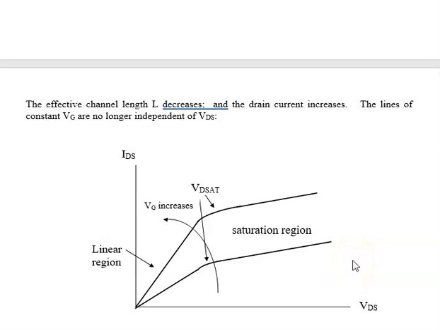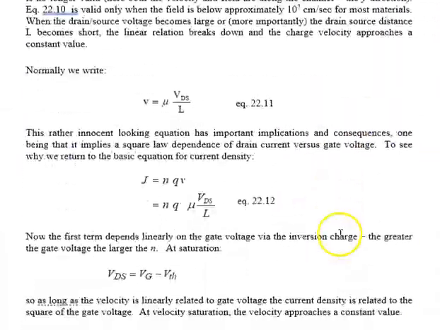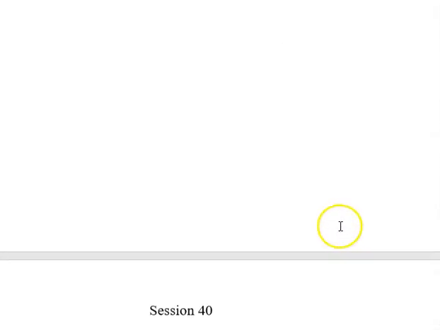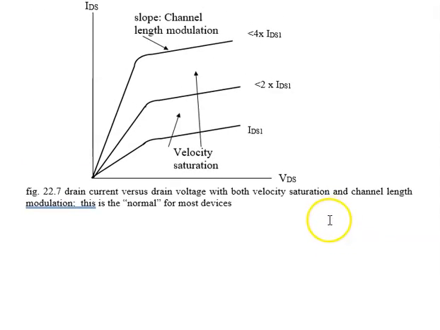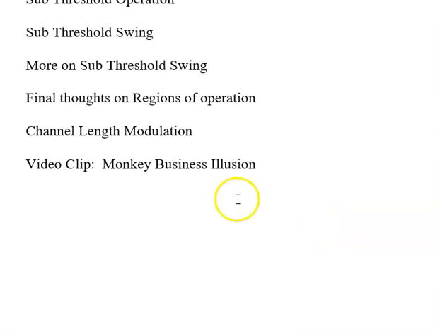So let's end things here. We covered quite a bit, and we will talk about this next time, and that basically will finish up channel length modulation. Not really too much to go over. And we'll end with a video. It doesn't need any introduction. I think you'll find it interesting, and we'll see you next time.